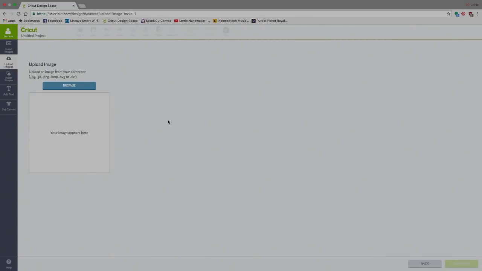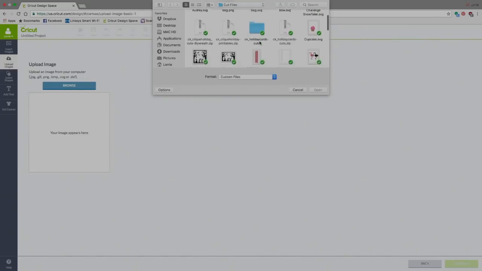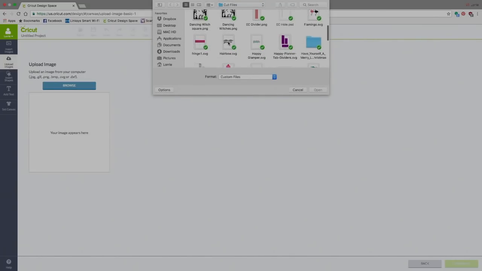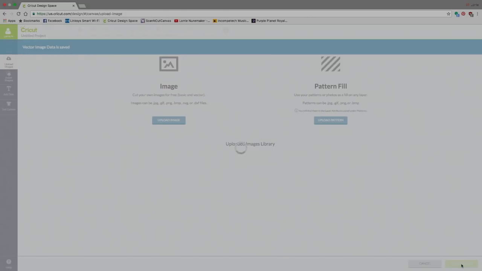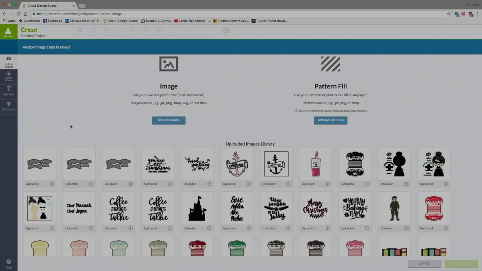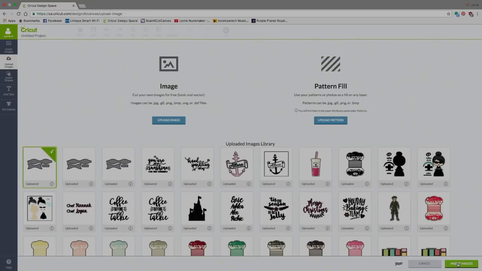And we're just going to click on Upload Image, Browse. And you're going to navigate to where you saved the hairbow SVG file. Click on it, and click Open. Here you can tag it, and I'm going to tag it Bow, Ribbon, Hair. I think that's good enough. And click Save. It'll be the first item right here in your Uploaded Images library. We're going to click Insert Images.